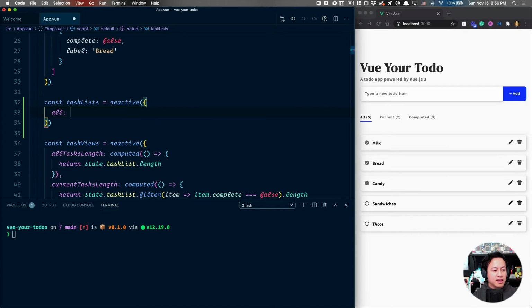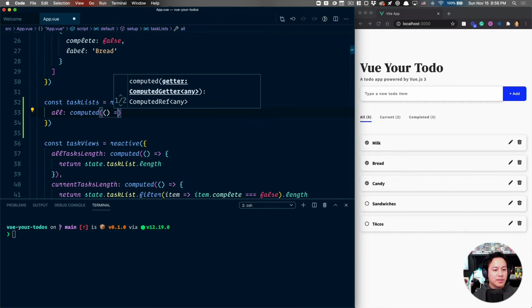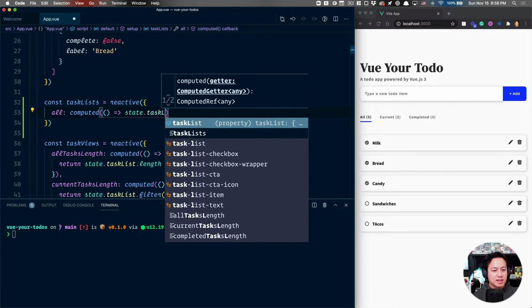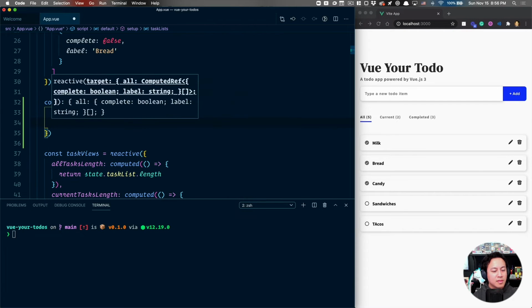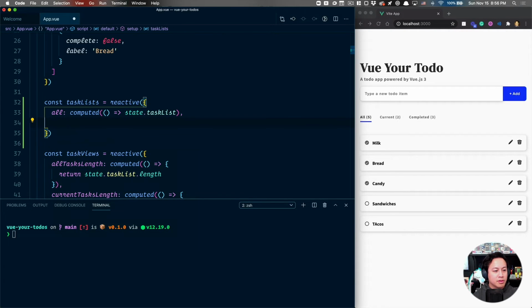We can go ahead and say that this is going to be the computed property that returns state.taskList. And we could then go current is, though actually, yes, I'm going to do it this way, and I'll explain why in a second.